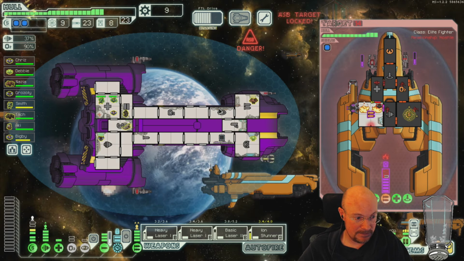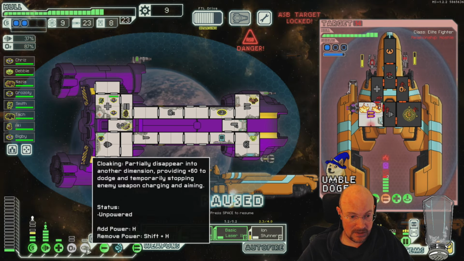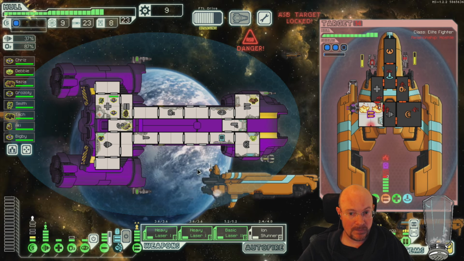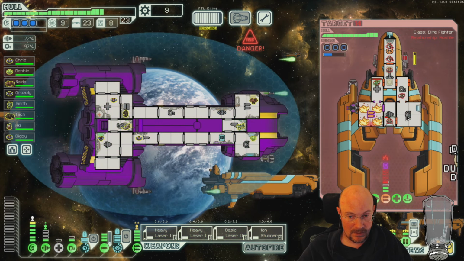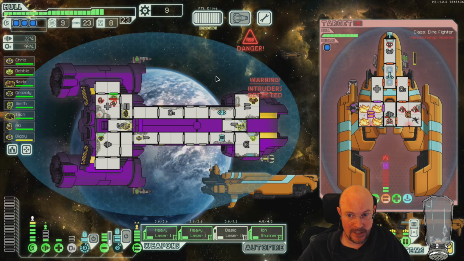Nice double fire. Cloaking is... now, beautiful. Get blasted. Thank you for boarding in the heal bay. Appreciate that about you stupid humans.